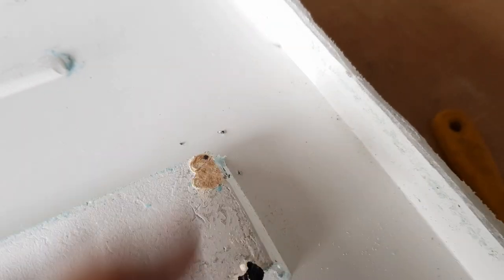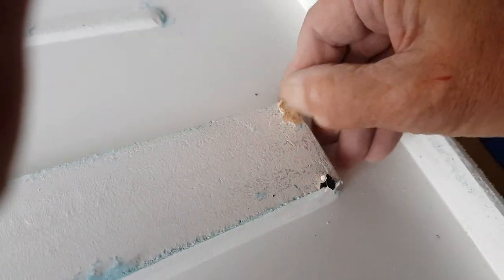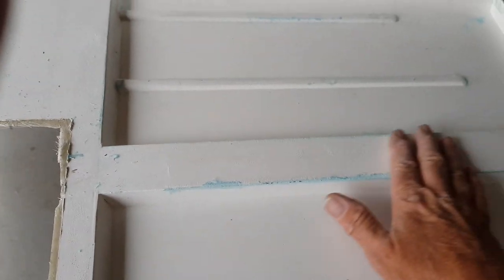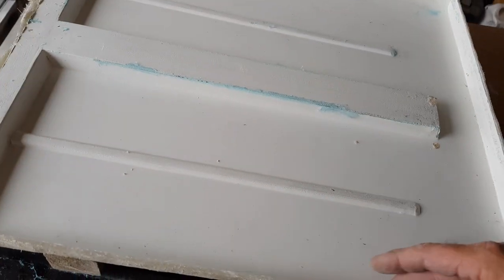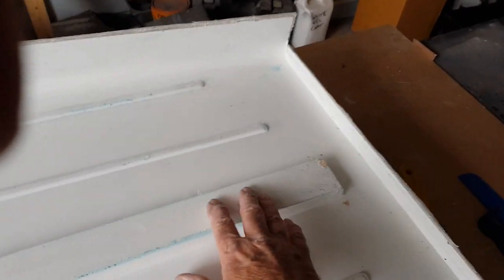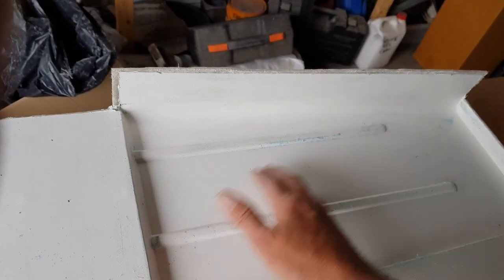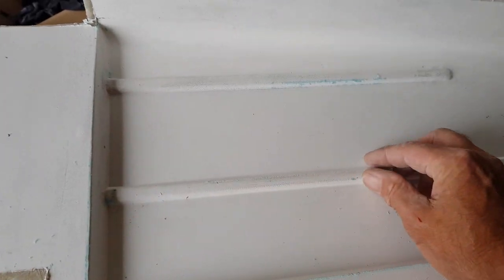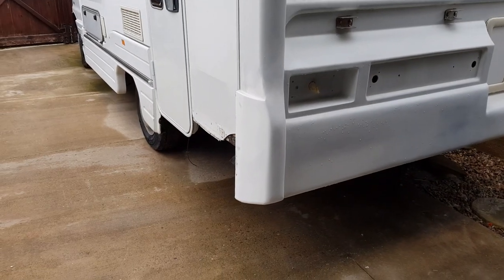Actually, that don't matter there, because that's part of the other bit. I can rub that off. So this needs loads of work now, because this is what the finished product's going to look like. So I've got lots and lots of rubbing down to do. Maybe filling. Although I don't know about filler. I think it just wants a bit of rubbing down, especially where these flutes are. They're a bit grainy. But I can rub them down. There's a little pip there, look, you see. All this will transfer onto the main mould when it comes out. So, all in all, soon I should have a side for that.